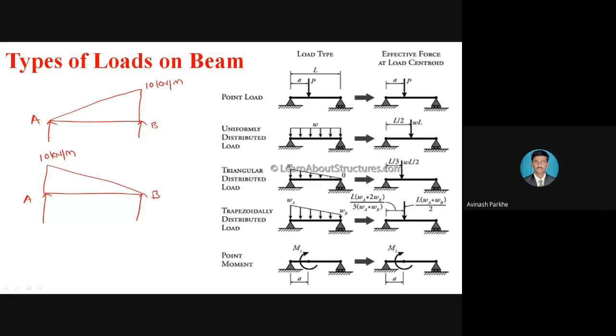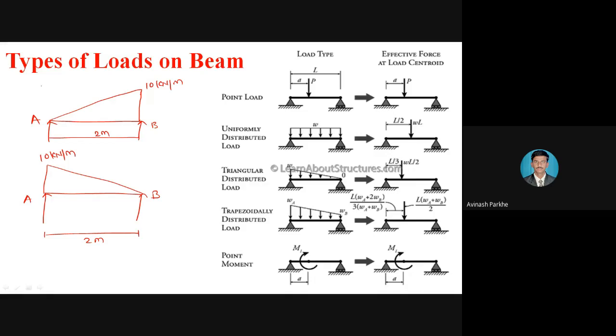Here its length is 2 meter. I will take its length as 2 meter. Now this is the UVL. The force is given in the form of a triangular section, therefore this load is called a UVL. That means the intensity of load increases or decreases.